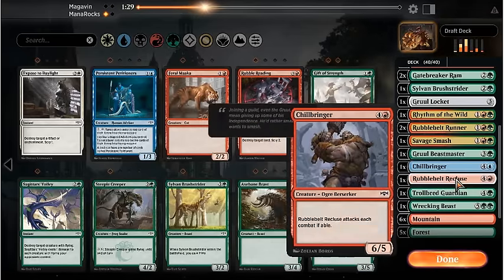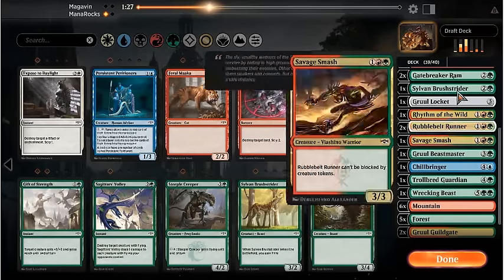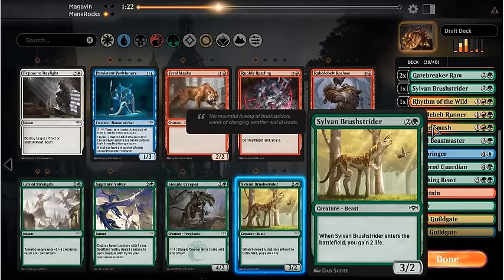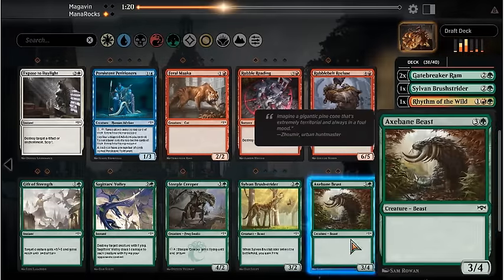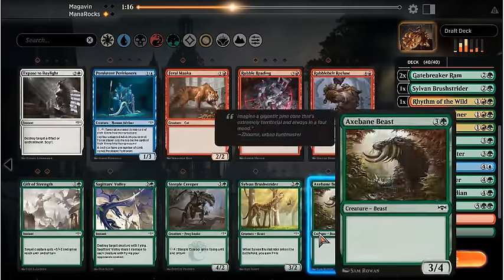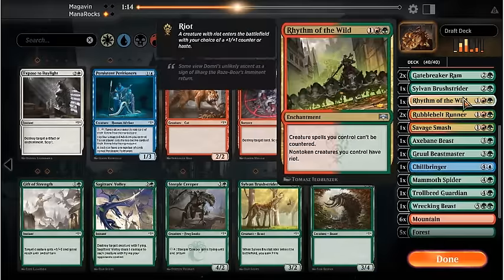I might actually cut Rubblebelt Recluse here. I don't want a creature that has to attack. Cut the Locket. Bring in, like, Bushstrider, Axebane Beast, and a Mammoth Spider, I suppose. Maybe I just want two Axebane Beasts. Yeah.